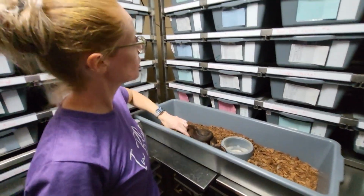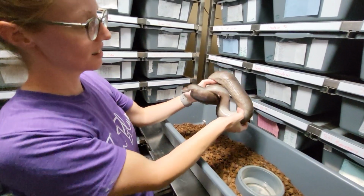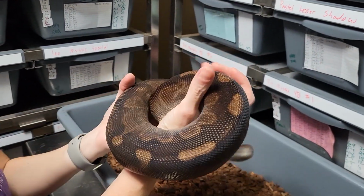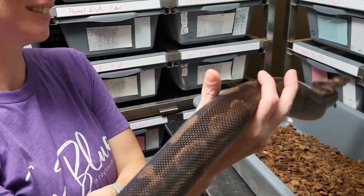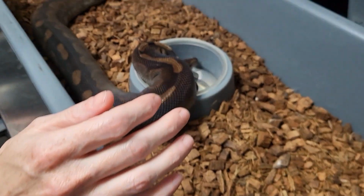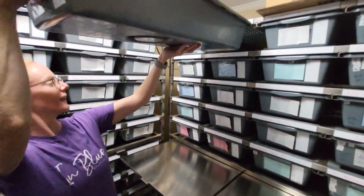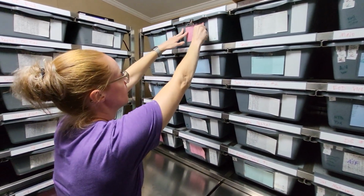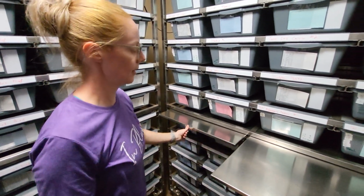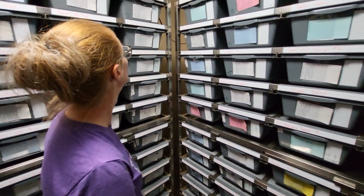She's probably 5 or 6 years old. But she was born really, really tiny and with a gray belly, which is kind of cool. She's different. She's only about 1,200 grams even now, and I think she's like 8 years old. She's just really small. We have one of those in our collection, too. She was born at like 12 grams, and she just was kind of funny colored. We liked that gray belly, and so we just kind of hang on to her. We call her Tiny. We don't really have snakes with names for the most part, but every once in a while we have one that just gets a nickname. We used to have Puppy Dog and Princess, and we don't have them anymore. We don't name them like pets. They just happen to have a random nickname.